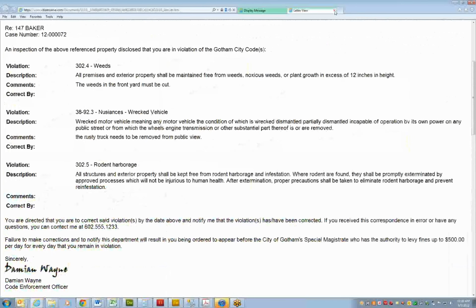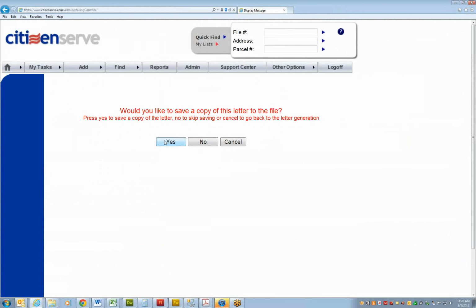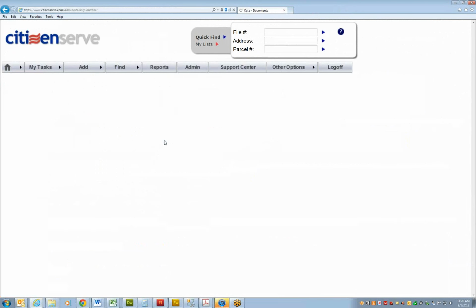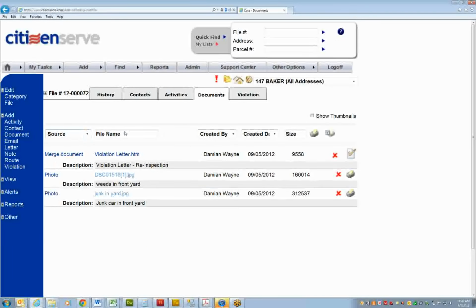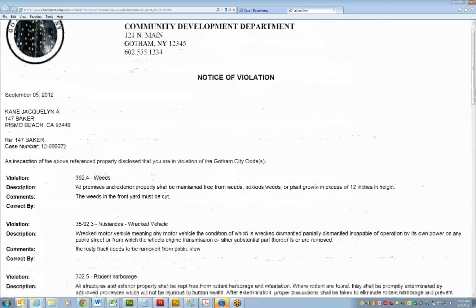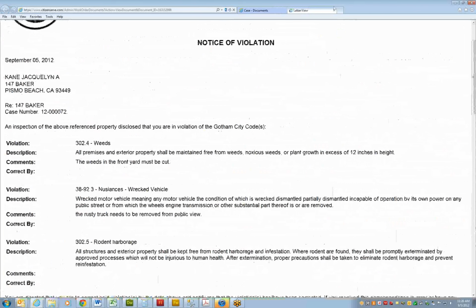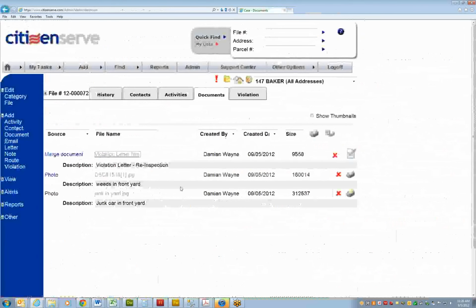After I generate this, I can print and mail it. Once I close it, it asks if I want to save a copy. I'll select yes, and then it goes here on our Documents tab. So if I wanted to look at it again in the future, I can just pull it up. So that's an overview of how you get your inspection, you plug in your notes, your photos, violations, send notices, and then schedule your reinspection so it reminds you to go back out in a couple of weeks and check it again. Does that part make sense?